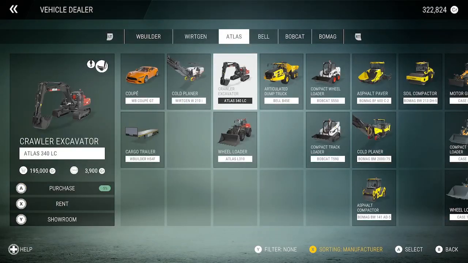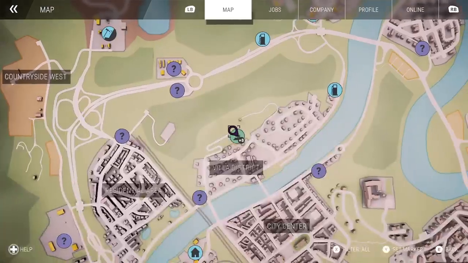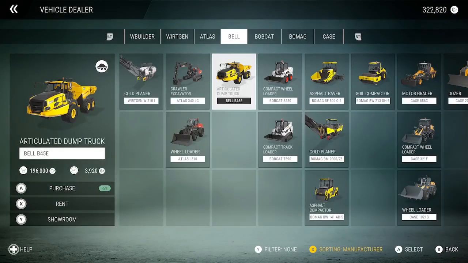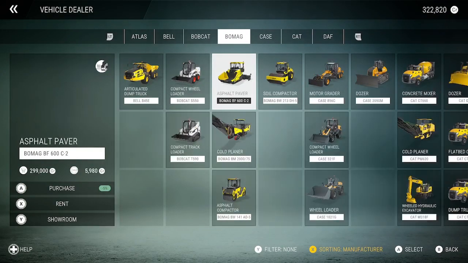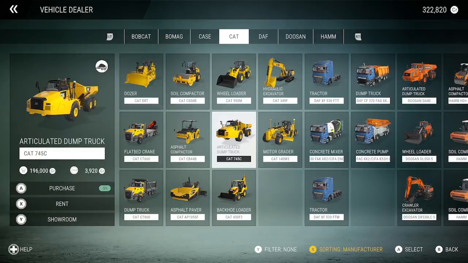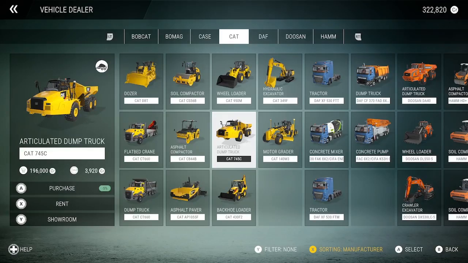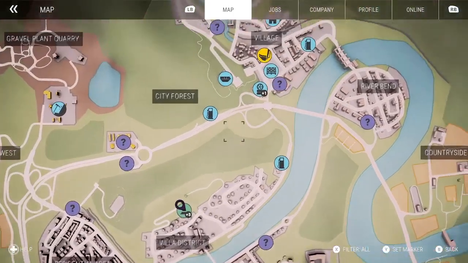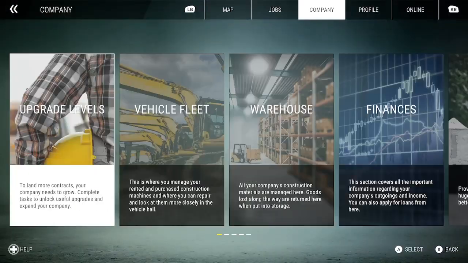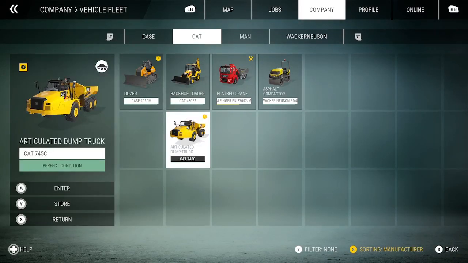Right. What do we need? Oh yeah, we need a gravel thingy. We need a vehicle that can deliver gravel. Which I'm going to use that one last time, so we're going to use something different this time. Hello, thank you. Yes, thank you. Right, we need fast travel. No, not over there, you pillock. Oh, hang on. Go to company. Or enter that vehicle.